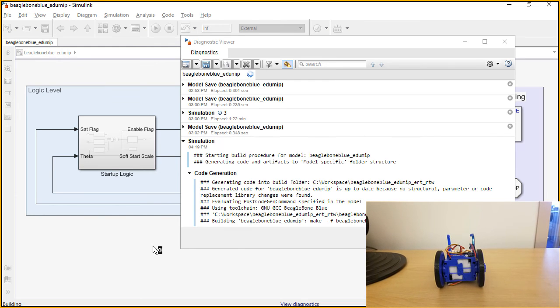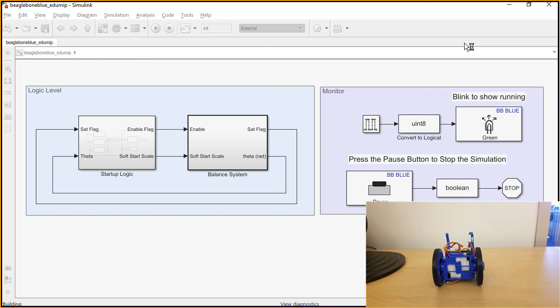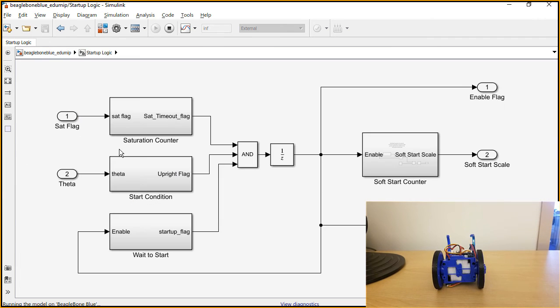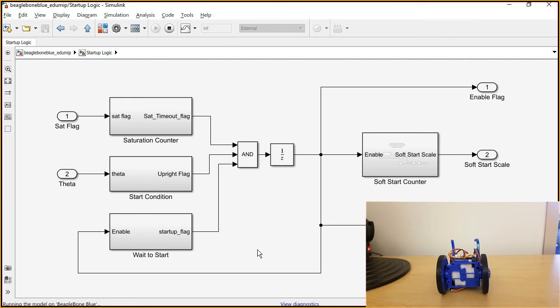So while this starts, I guess one thing we didn't talk about was this startup logic, and I think it's there probably for safety reasons, right? Yeah. If you start the controller without any safety logic, it might just try to drive off the table, or the motors might saturate. Additionally, the IMU takes a couple seconds to settle into its proper orientation. Lastly, and I think one of the most important features here that I worked quite a long time on is the soft start counter. When all these other flags are not triggered, so we're not saturating the motors, the eduMIP is upright, we've waited long enough, and you have the eduMIP standing on the table, once those finally get triggered, it'll just drive away from you, and the interaction with your hand will cause it to fall, and then you won't be balancing.